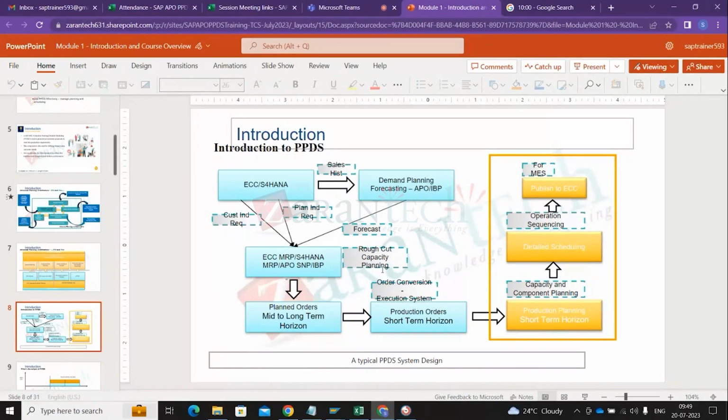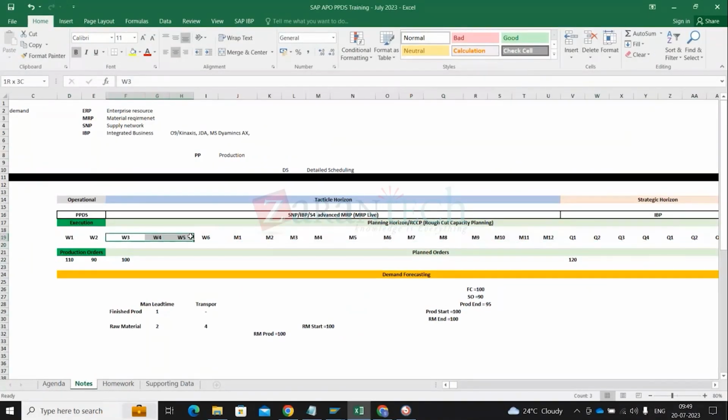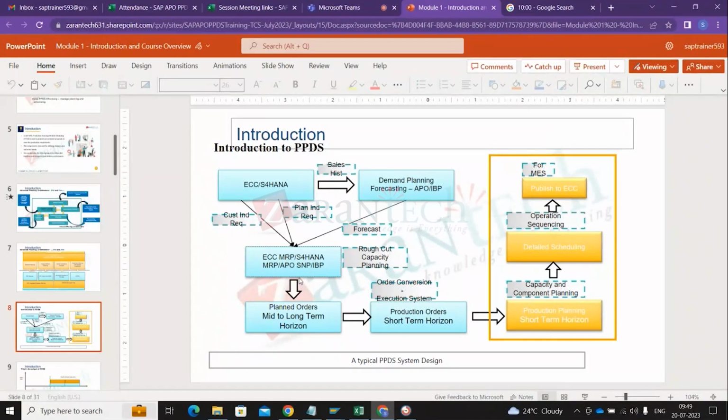Why? Because rough cut planning is at month level or week level. The planning level also plays an important role. You're doing rough cut planning from month to quarters and so on. Even the weeks would be planned in month and then disaggregated to the weeks equally. So that is why this master data has generic information, but when it comes to production planning, it has more detailed information, up to the second it is capable of planning. We'll see this PPDS master data also later. So that's what the production planning is.